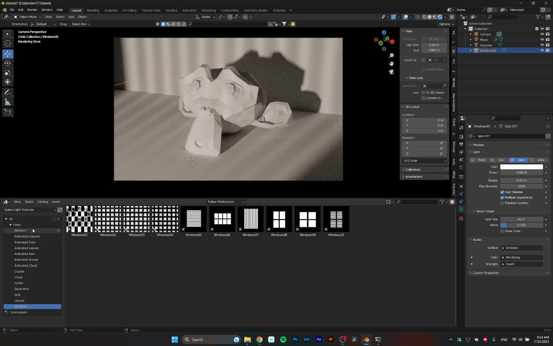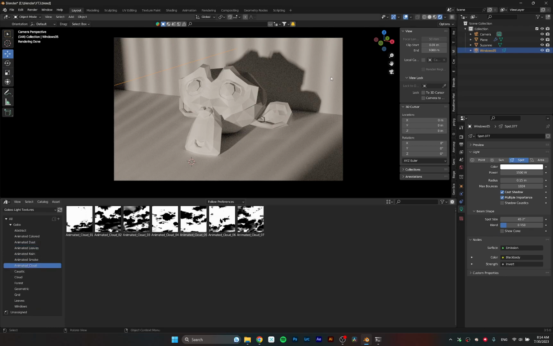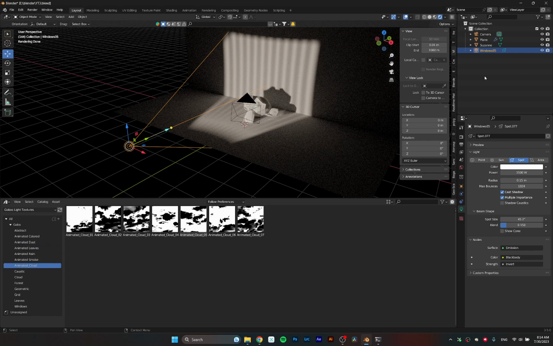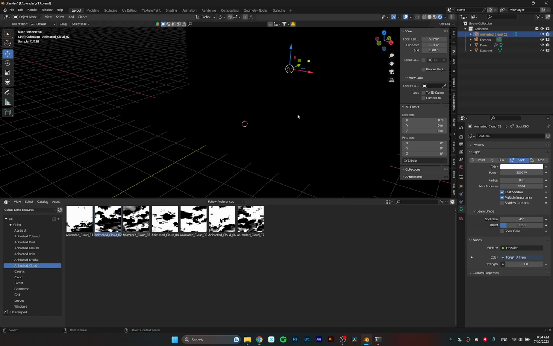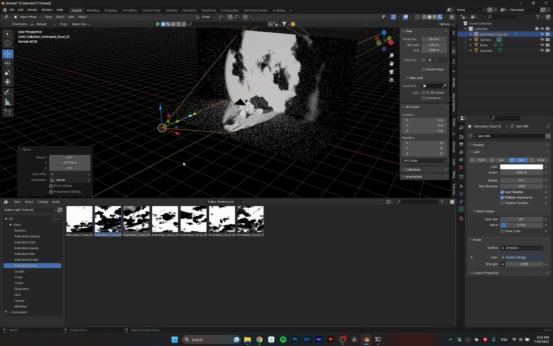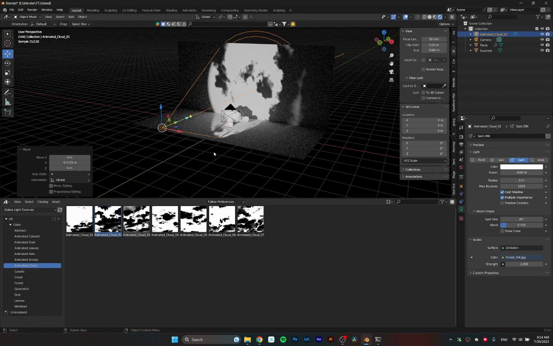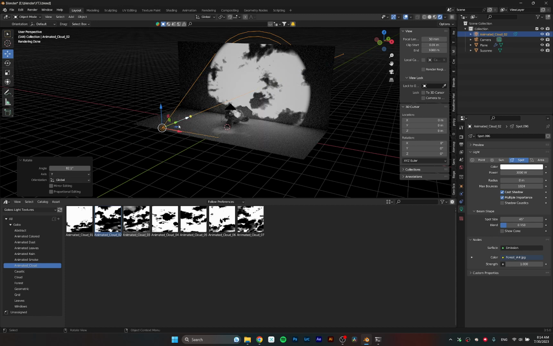Okay, so now we saw this one. Let's see some of these animated ones, like animated leaves. I think these are the most useful. For example, the animated clouds. Let's bring this back, and I think I need to rotate this around the y-axis, get something like that.